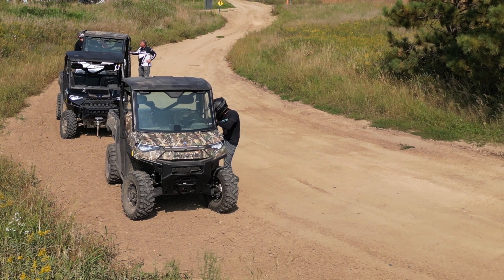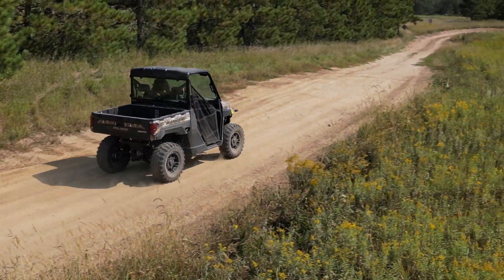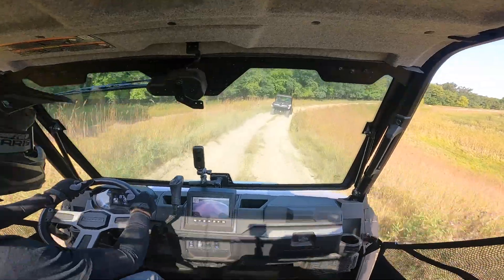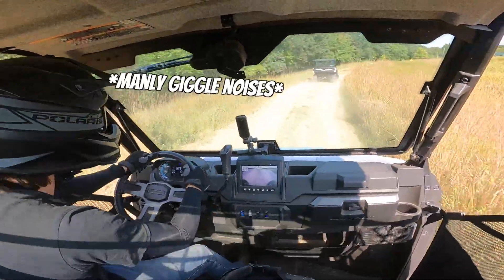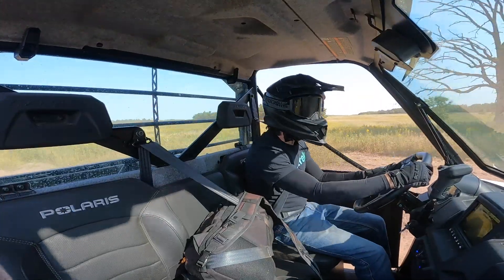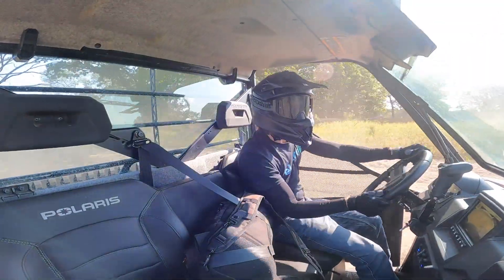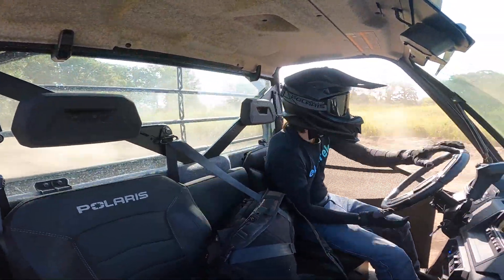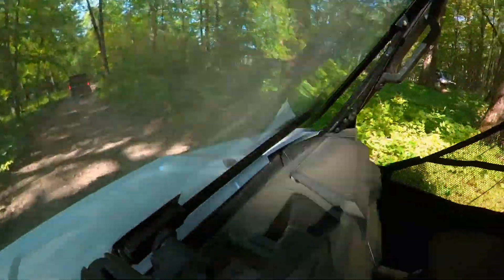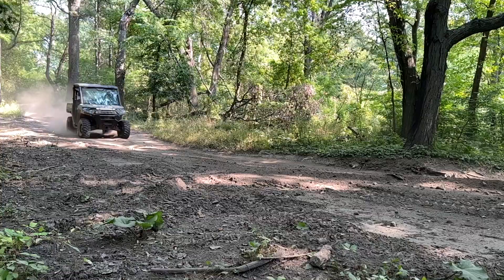Within just a few seconds of starting out, I could already tell how much fun this was gonna be. Yes, these are work vehicles — utility is in the name — but damn if they aren't super fun to ride in a recreational setting too. The 110 horsepower motor is more powerful than any other Ranger, or in fact any other side-by-side for that matter. But the vehicles are still nice and nimble, easily maneuvering around these tight forested paths, but then really putting that power to use when you get to open things back up.